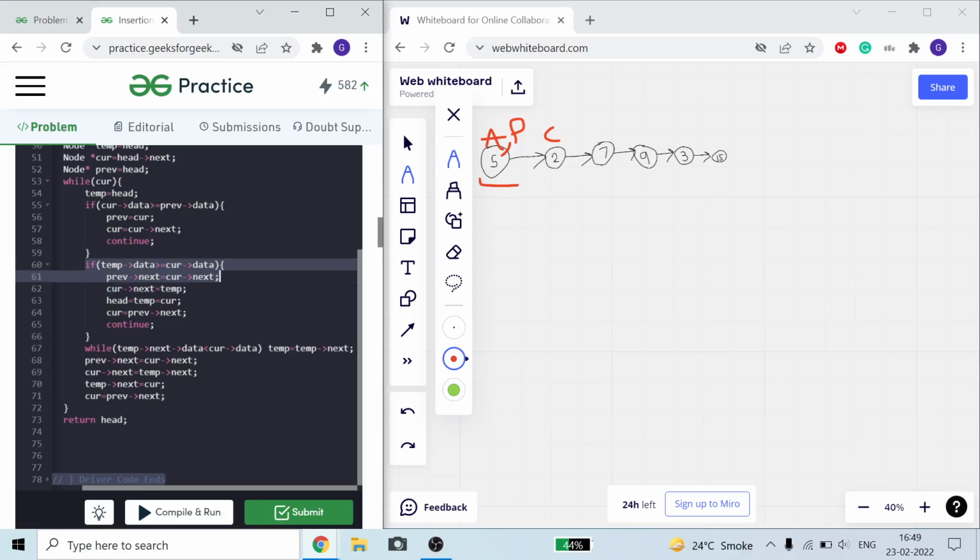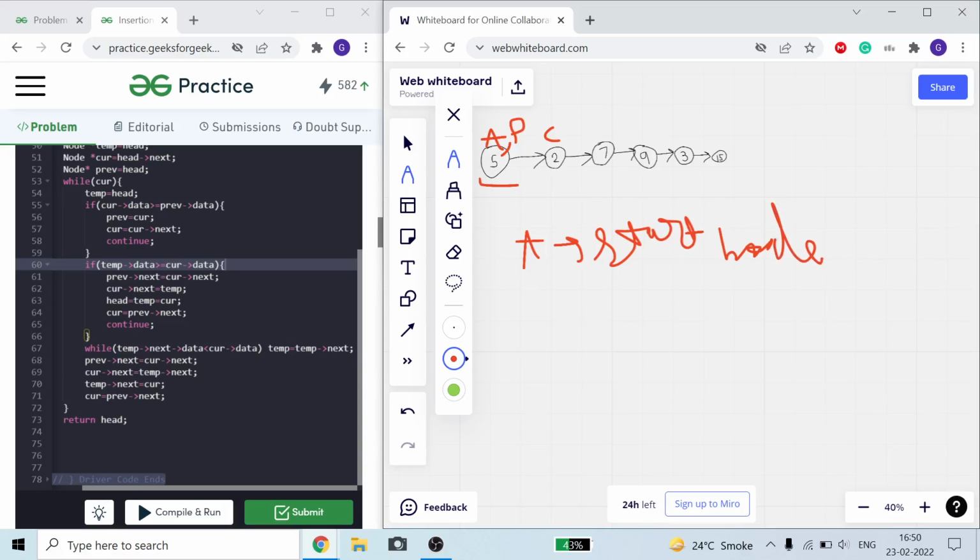Else while, which condition am I writing? Suppose our temp data, temp is the starting node, you can also say the head node.